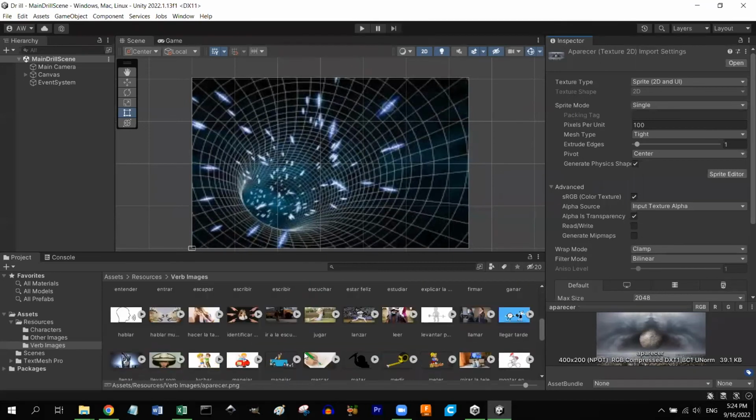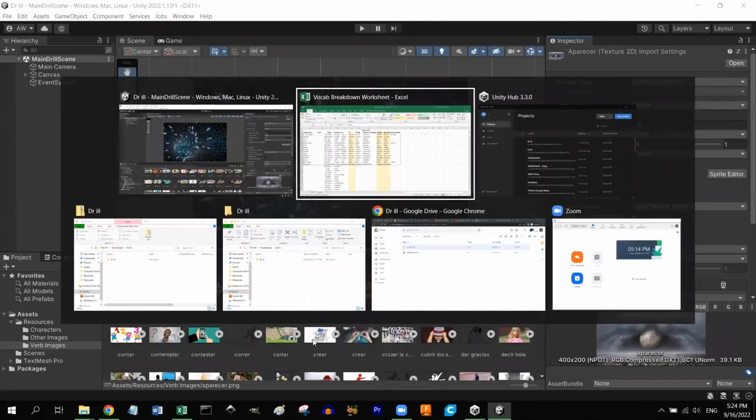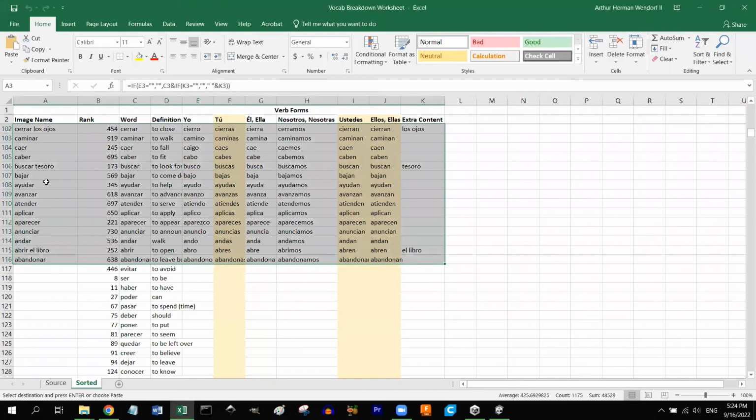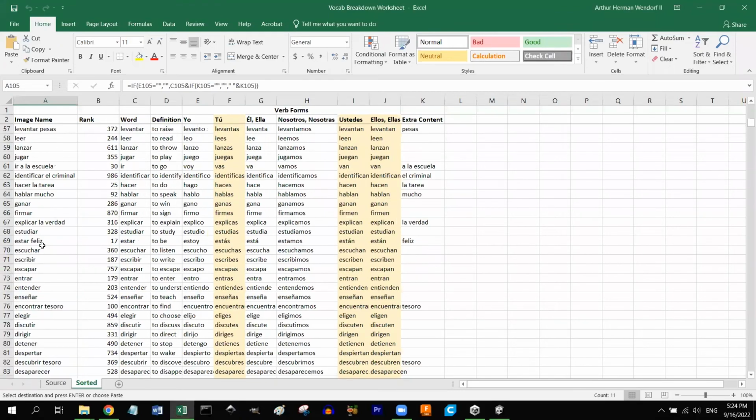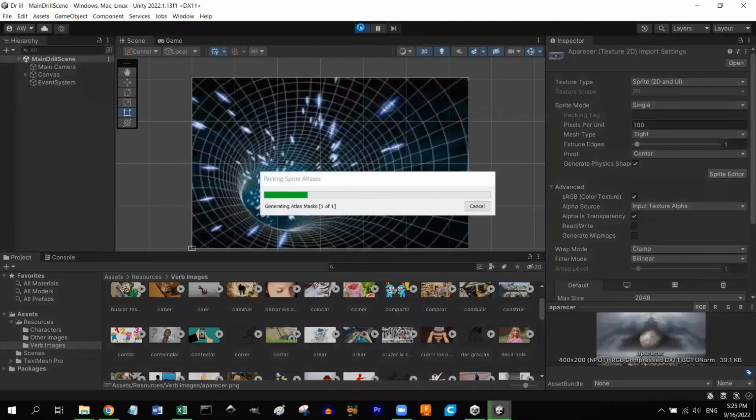You don't need to worry about deleting images that you're not using. You can if you want to, but you need to make sure that you have an image for each of the image file names that you have here if you want the images to show up. Once you've loaded all the images in here and you have the data file updated, your game should be ready to go. You can go ahead and test it by clicking play up here. Note it will take a few minutes to load the first time because it's packaging all of these images up into an atlas.